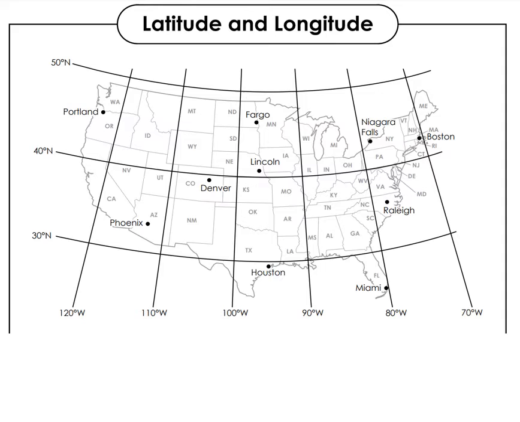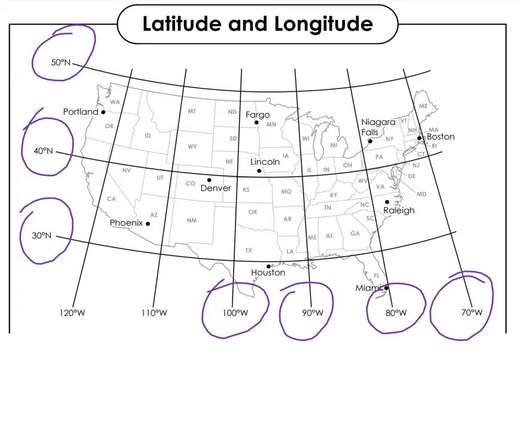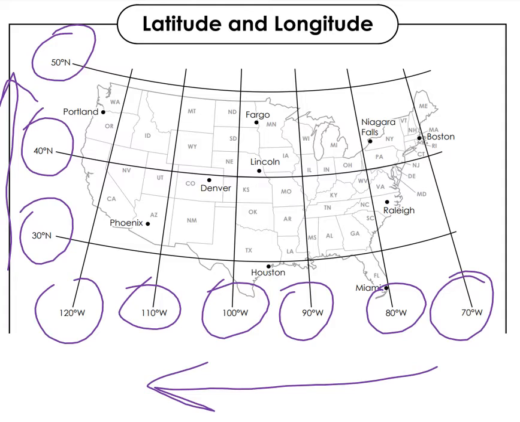Okay, on this slide, we're going to be doing latitude and longitude practice. This is all in the United States, so you are going to notice that all of the degrees are north for the latitude, and the longitude are all west. You're also going to notice that as you go up, the latitude numbers go up, but as you go to the left, the longitude numbers go up. That's a little bit opposite of what we normally think on a number line, so it can get really, really tricky. Be careful to make sure you understand what these numbers are and what it means to be between these.